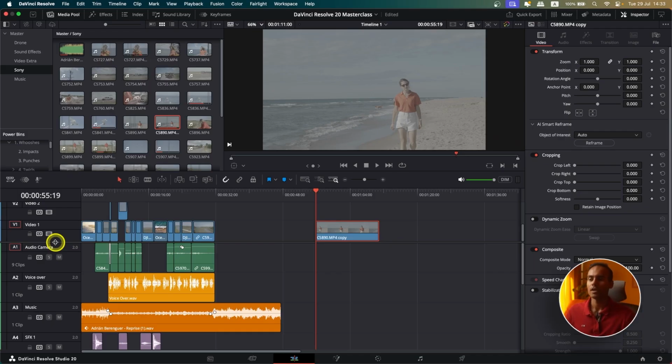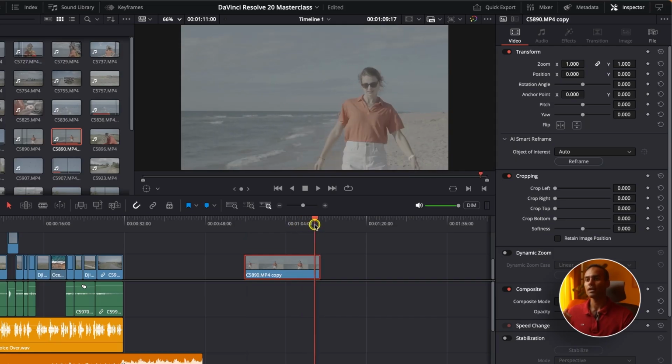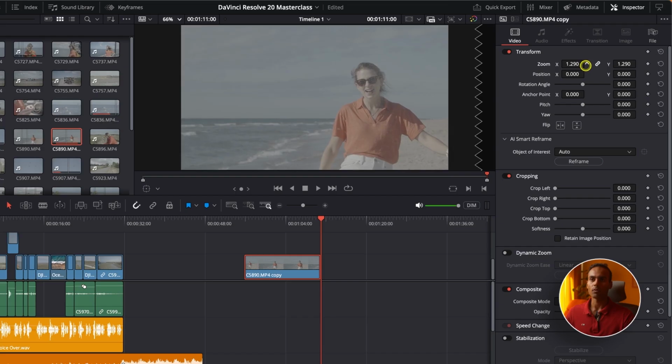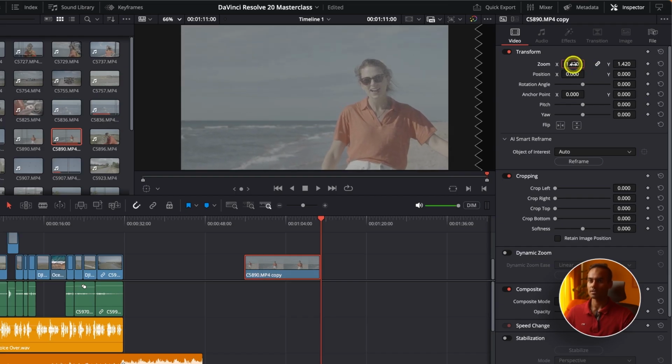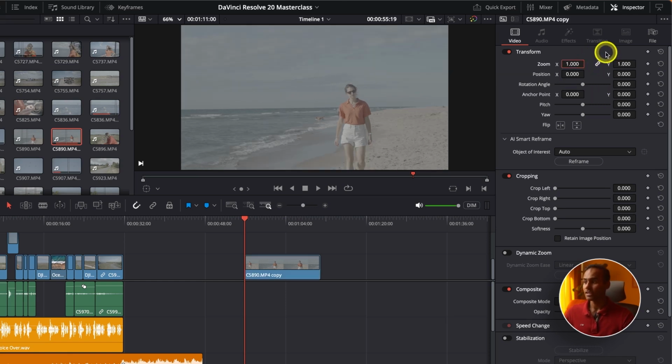For example, if we want this image to have a zoom number of 1, the initial number, I want it here. But as I go towards the end of this clip, then I want the zoom to be, say, 1.4. That we can achieve with keyframing, because if I go 1.4 here, it's already zoomed in at 1.4. You see, here I want the value to be 1. So that's when we set keyframes on specific areas.